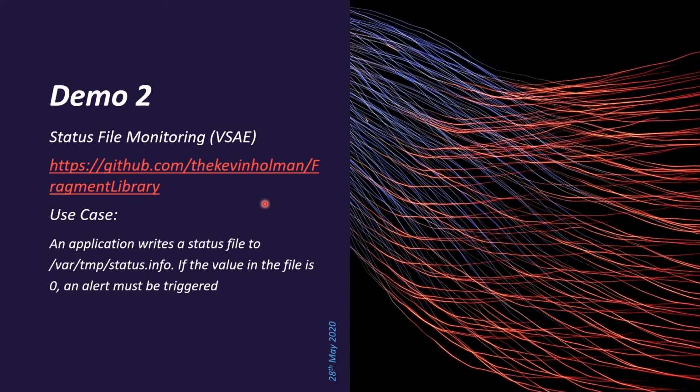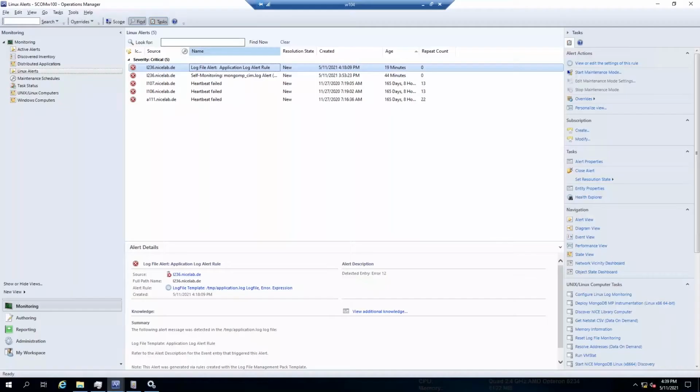Right, makes sense. So next one, is it possible to change the settings for the log file monitoring with fragments instead of using the authoring console? Well, yes. If I understand the question correctly, the settings are basically in the monitor. Yes, you can do that. Actually, you can use the fragments, and after you build a fragment and deploy it, I can show that. Let's go to that monitor we created in the demo.